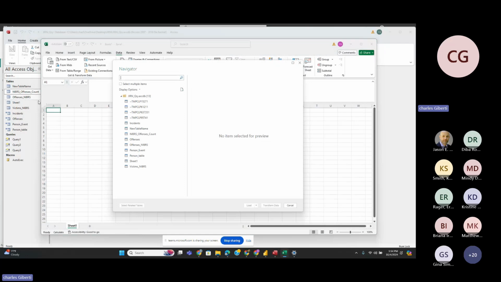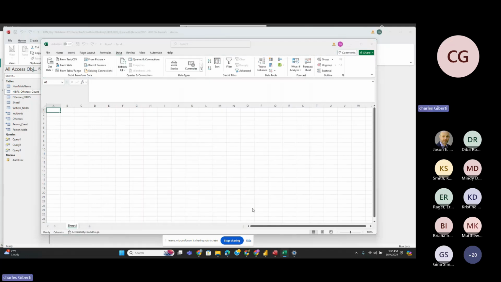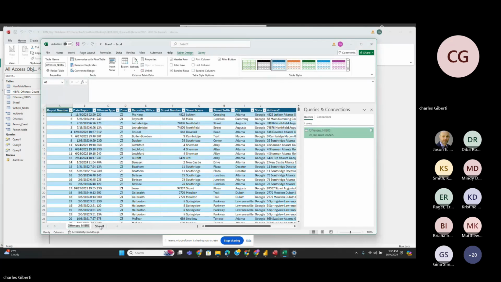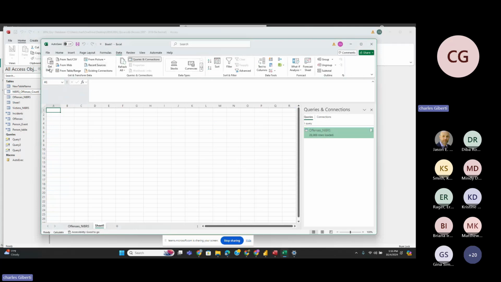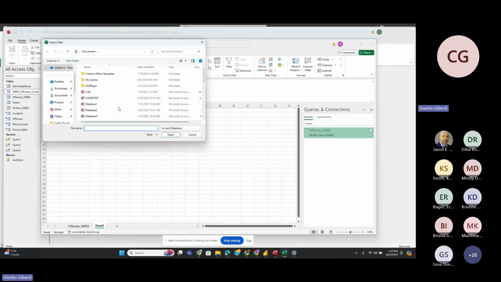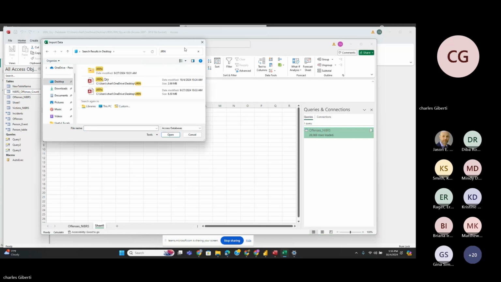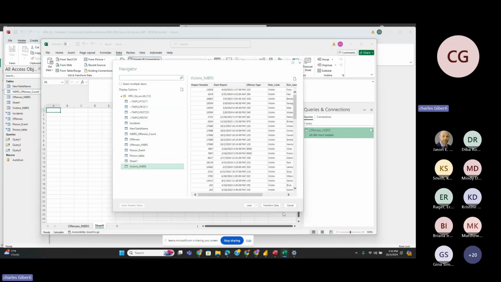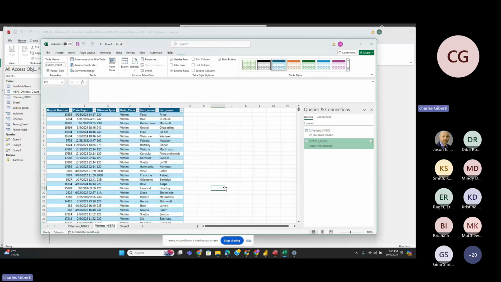And now all these tables that I've built that are the results of those SQL queries, like offenses NIBRS, victims NIBRS, and that counts table, they're all here. So I can load those. And I'm going to go ahead and get the other ones as well. So I'm going to go to data, get data from database, Microsoft Access database. I'm going to find my Journ query. Pull in my victims. There we go.